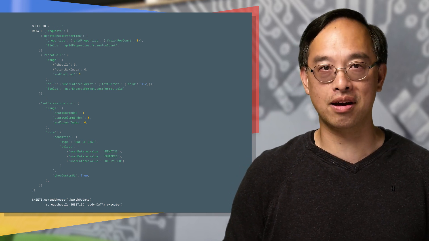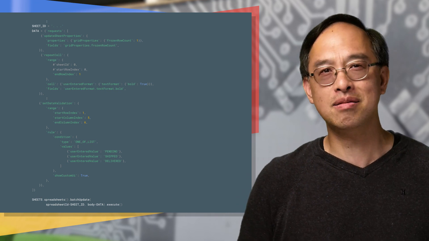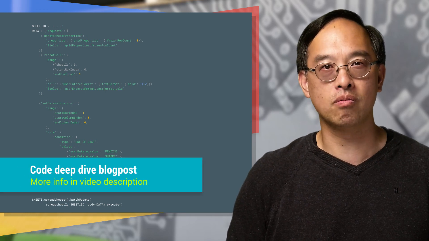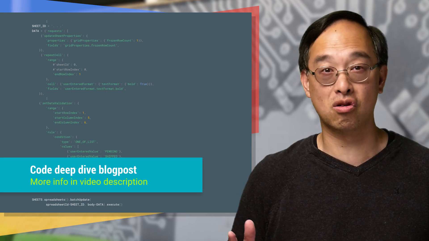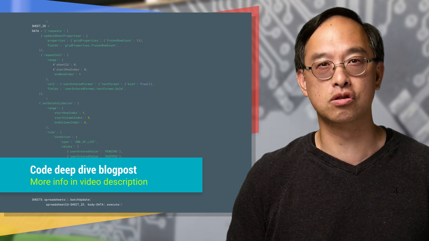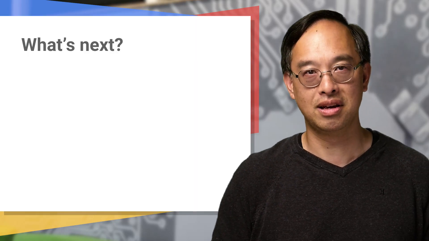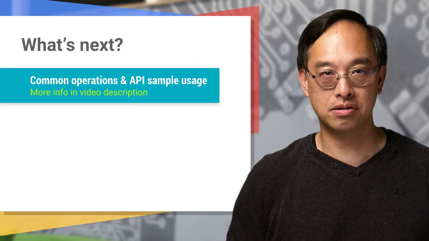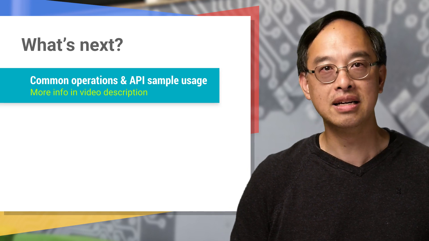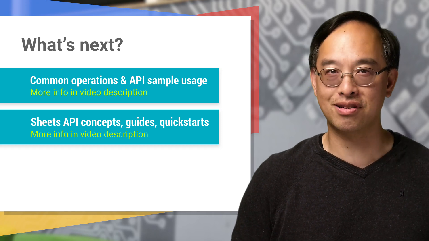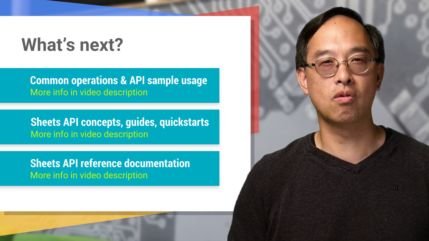OK, that's it. Now you know how to format cells using the Google Sheets API. For a change, we won't be going to the computer today, since constructing the JSON payload makes up most of our short 70-line Python script. If you take a look at the code deep dive, you can confirm that other than the boilerplate and a single call to the API, all the heavy lifting is done in constructing these four requests, which consist of a Python list of dictionaries. Check out the first link to see more on JSON payloads, specifically common operations that you'll do with the API. The second link takes you to the Sheets API concepts, quick starts, and other guides to help you get started. The last link takes you directly to the reference docs.